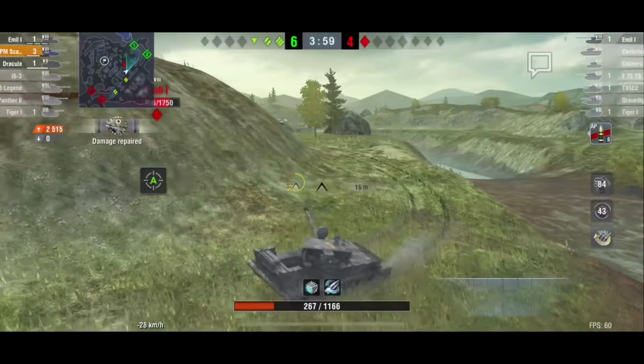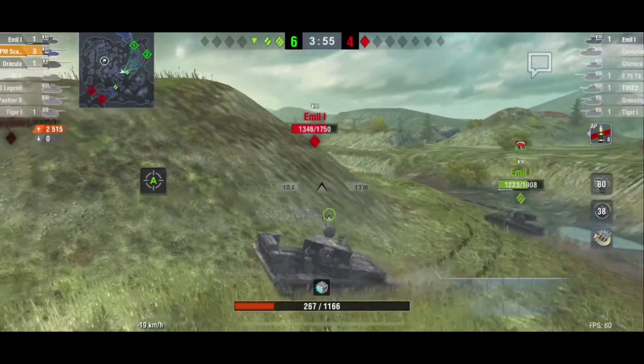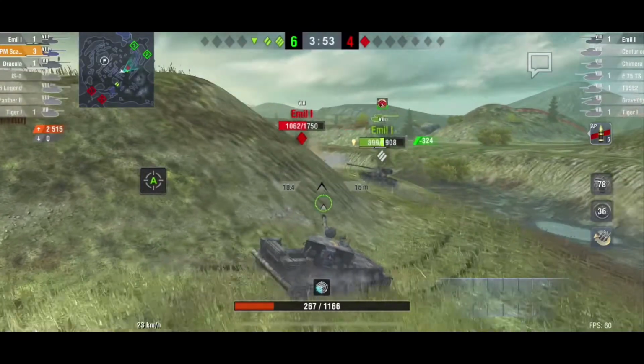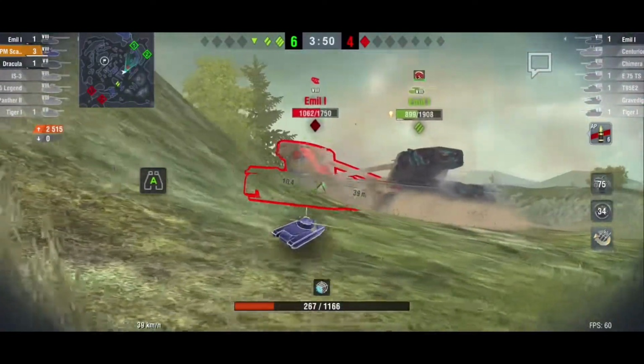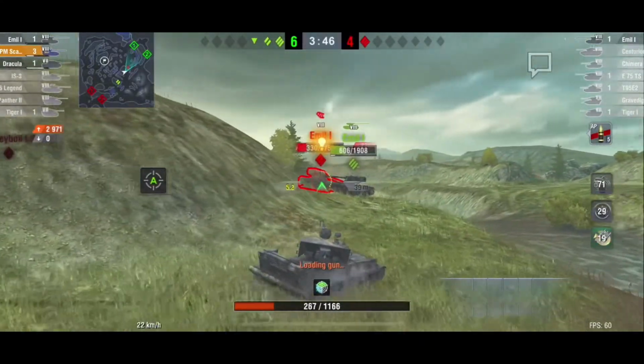And now I have to back up and lure this MO1 out so that our team can light him up. Our MO1 is going to unload his entire clip into this one, and I'm going to be able to take him out for the win on this game. So that is mainly how I would play this tank.